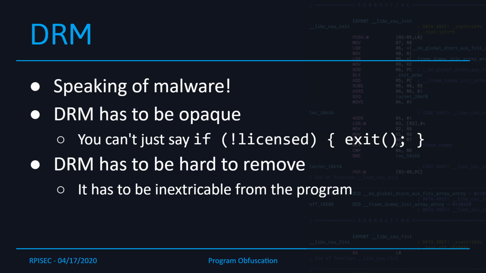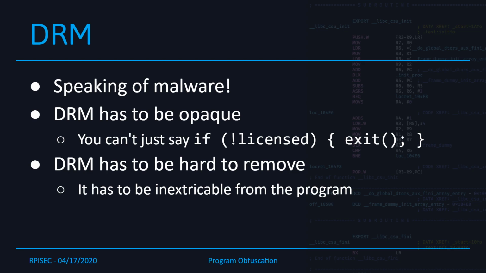Now, speaking of malware, let's talk about DRM. DRM, or Digital Rights Management, is designed to prevent you from stealing, say, Doom Eternal, except for when Bethesda accidentally included the unobfuscated version of the program for free. That was a little bit funny. They released a copy of the game executable without Denuvo on it, or whatever their DRM system is, which is fine. Anyway, DRM has to be opaque. It should not be easy to figure out what the DRM is and what is not the DRM.